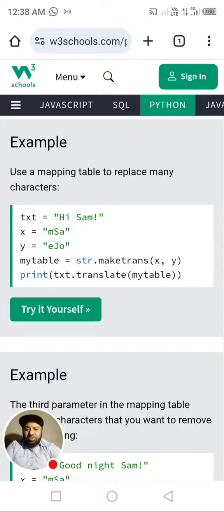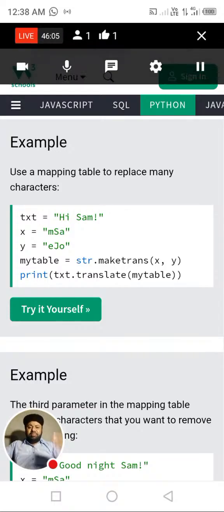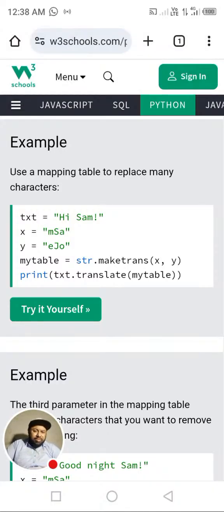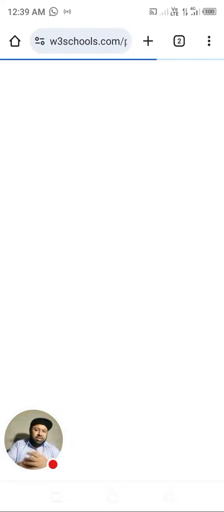Now we can also map multiple characters. Just like hi Sam, x is equal to MSA and y is equal to EJO. You can see it. M will be replaced with E, in parallel. You can look into it. S will be replaced with J. You will see that E will take over M, and similarly J with S and O with A. So similarly by table equals str maketrans x, y, and then txt translate by table, you will see that multiple values have been replaced in this table.